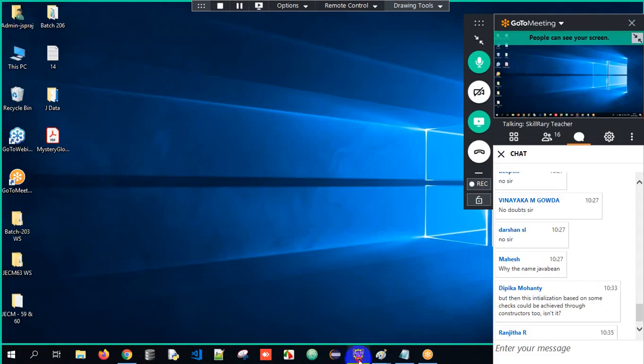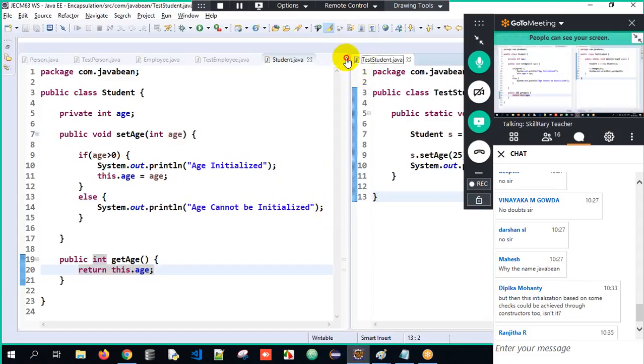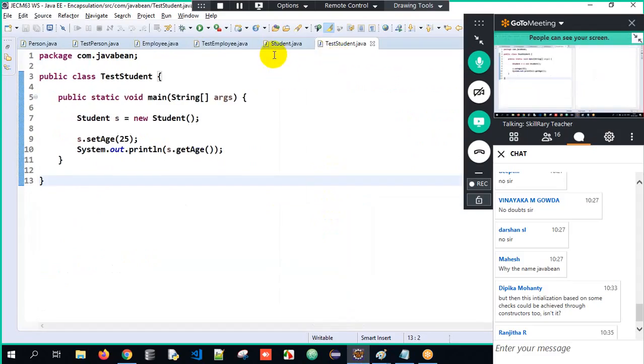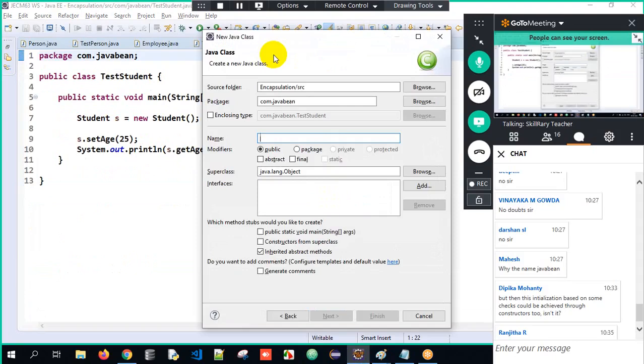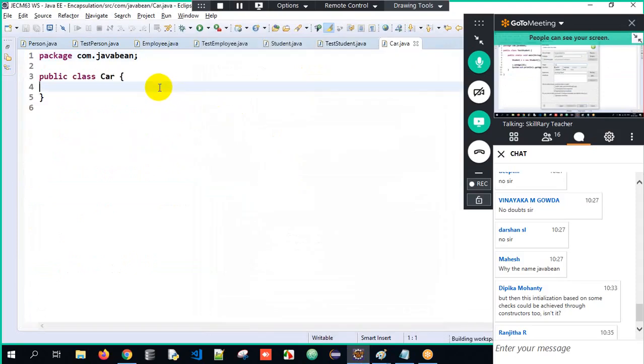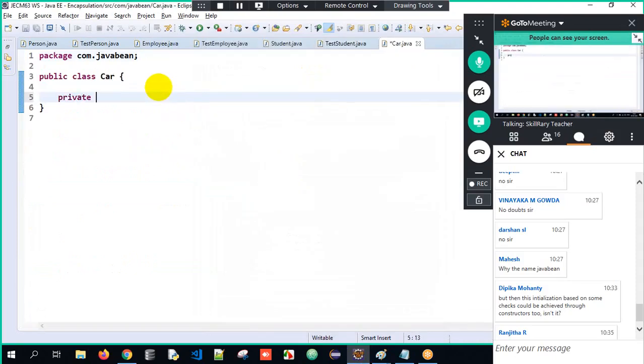Great. So now here, look here. I'll tell you, I got the clarity here. See, I'll have a class. Imagine we have a class called Car here. I will have a private variable, private int cost, the cost of that car. And then I will initialize it with the help of a constructor.